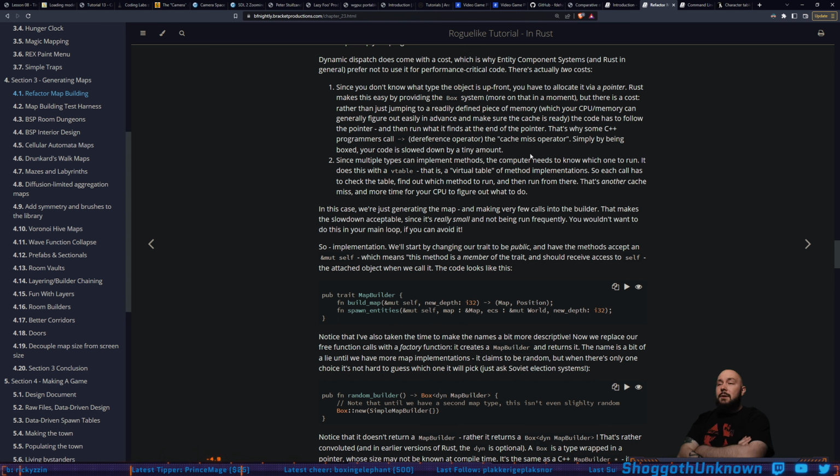So implementation, we'll start by changing our trait to be public. We have the methods accept a mut self, which means this method is a member of the trait and should receive access to self, the attached object, when we call it. Let's get over there and do that. Where is it? map mod.rs? Yeah, so now it's a pub trait MapBuilder. Expected bang! No, we're good. Okay. And these go from this to &mut self, and &mut self. Everything else should remain the same.